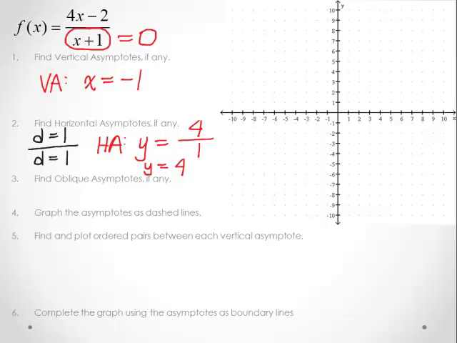For oblique asymptotes, there's none. Since the degree of the numerator and denominator were equal, there's no oblique asymptote. Let's graph all of our asymptotes. x = -1 is a vertical line right here. That's our boundary line. Let's draw our horizontal asymptote at y = 4, right here.